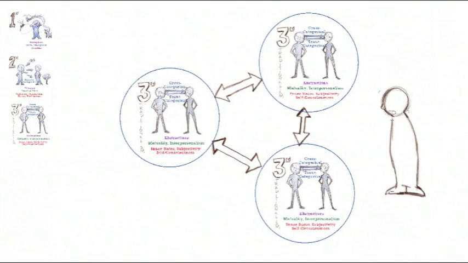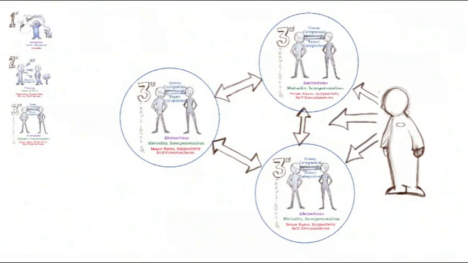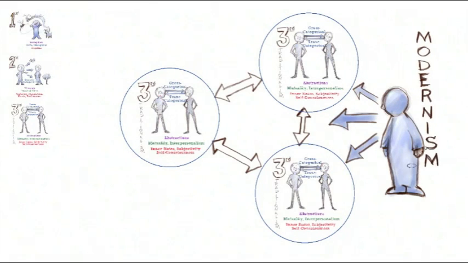Now, you see our fourth order character, he's getting a little older. This is a middle-aged person. But notice that this person is once again outside. The subject is now outside of the objects and observing. This is modernism. The idea that there is such a thing as objective knowing.